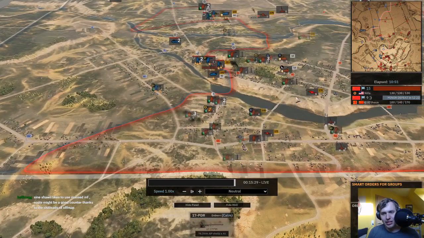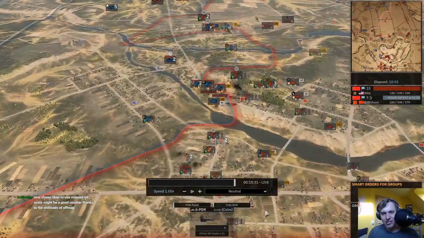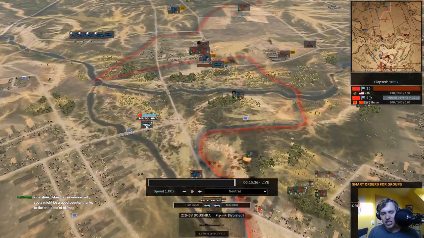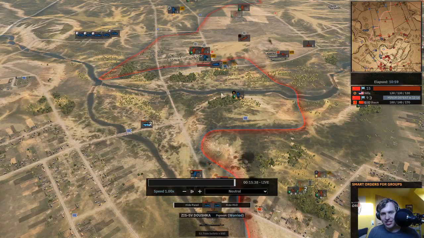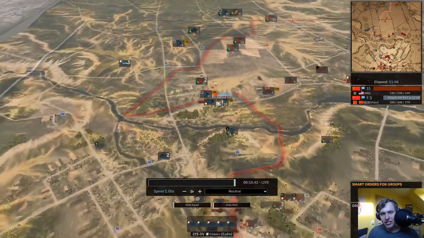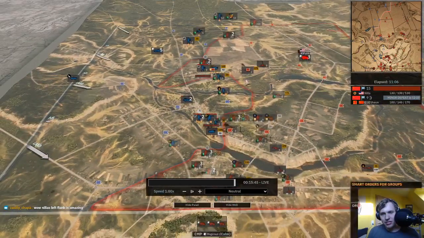6-pounder setup really awesome. 17-pounder, 6-pounders. T-34 play of Shaun relatively negated by now. Dushka is also not doing much. Shaun trying to get back here with Piano Stanikis. But yeah, more rifles arriving for Nilla.